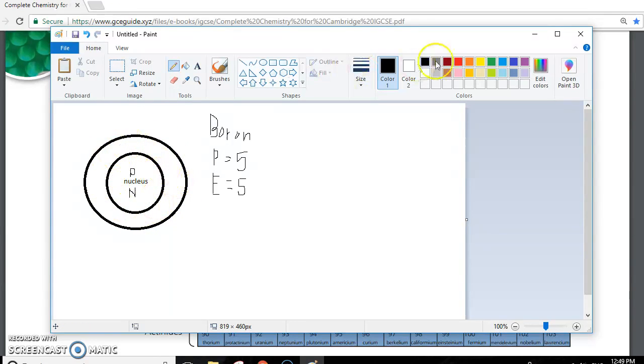And these rings have rules, as I mentioned. The rule is that they can only hold so many electrons. This first ring can only hold 2 electrons. The second ring can hold 8. And if we were to have a third ring, it could hold 8. For our purposes right now, we're only going to go up to the second ring because boron only has 5 electrons. We're not going to need the third ring, and I'll show you why.